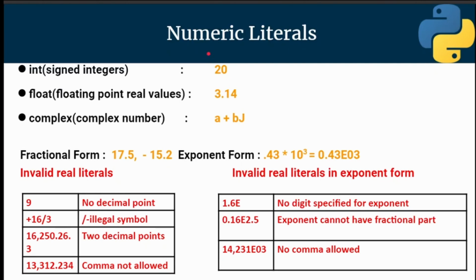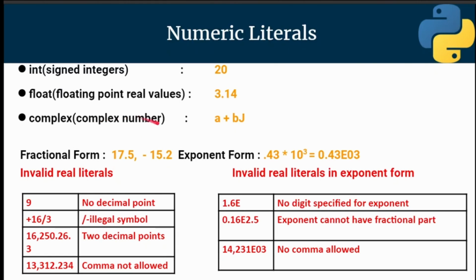Okay. Now next we have numeric literals, and numeric literals are of three types. First we have integer, then float, then complex. Integer numbers can have a negative sign also, and in an integer number we cannot store fractional numbers. In float numeric literals we can write fractional numbers. If you want to display integer values in float literals, like if I want to display 2, you can type 2.0.